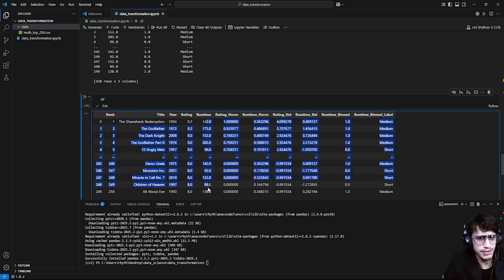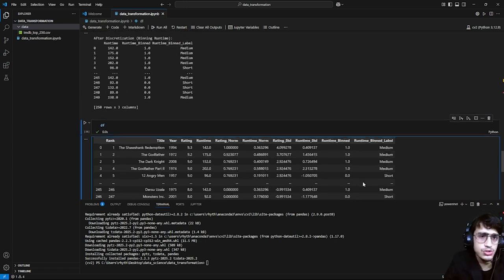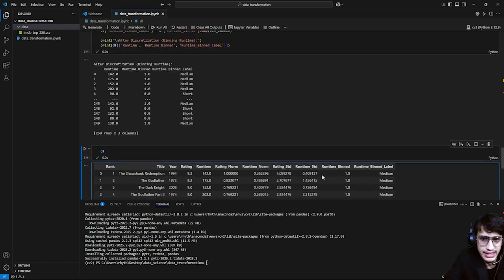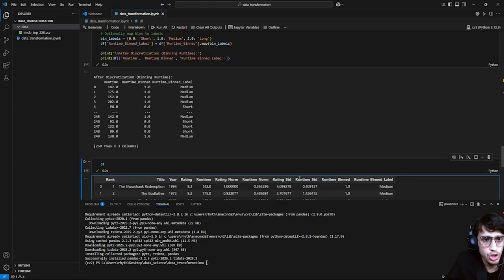It's a continuous interval. But after the binning or discretization, we named it medium, short, or long. So we have three categories: the movie was of short length, medium length, or long length. So we have fewer variables, so it's easier data, not complicated.